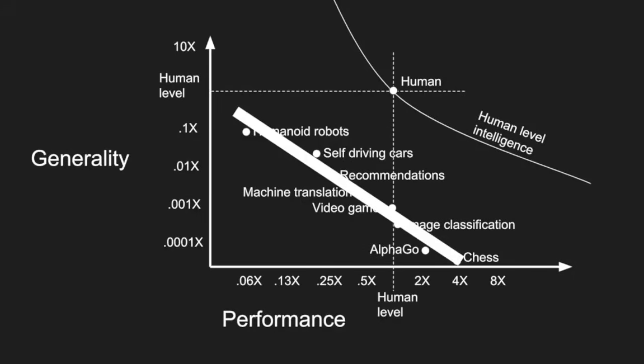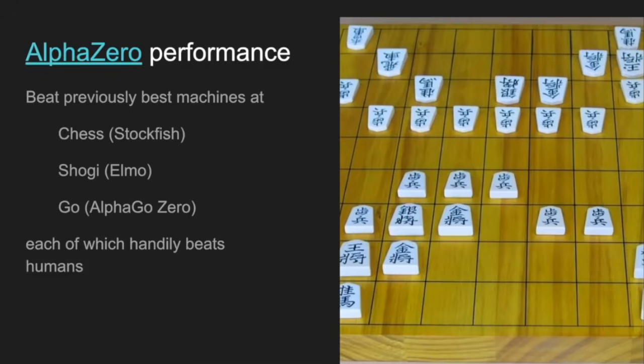More interestingly here, our trend now is quite clear. There's a fat line here that runs roughly parallel, offset from the human level intelligence line. As solutions tend to get higher performance, they also tend to get less general, and vice versa. But it's rare that we get big steps toward the human intelligence line. Now, this is what I think is cool. This is the whole point of this talk. There is one example that I would like to show of this before I jump to the conclusion, which is, again, from DeepMind, a program called AlphaZero.